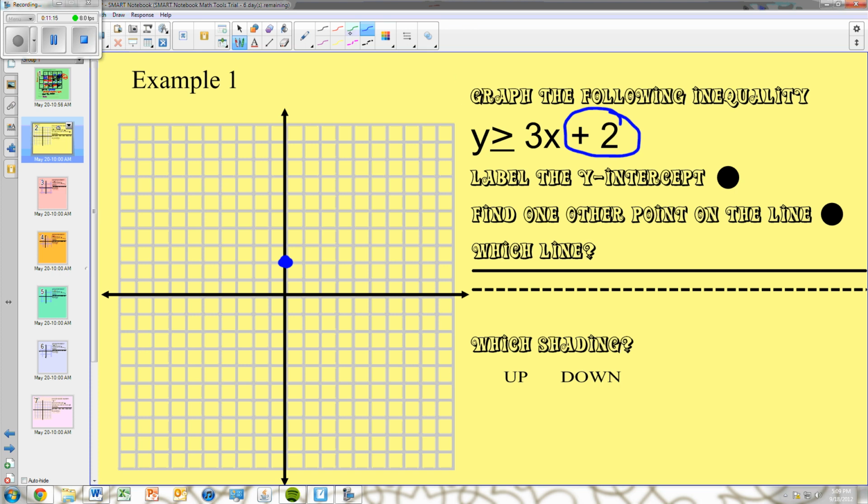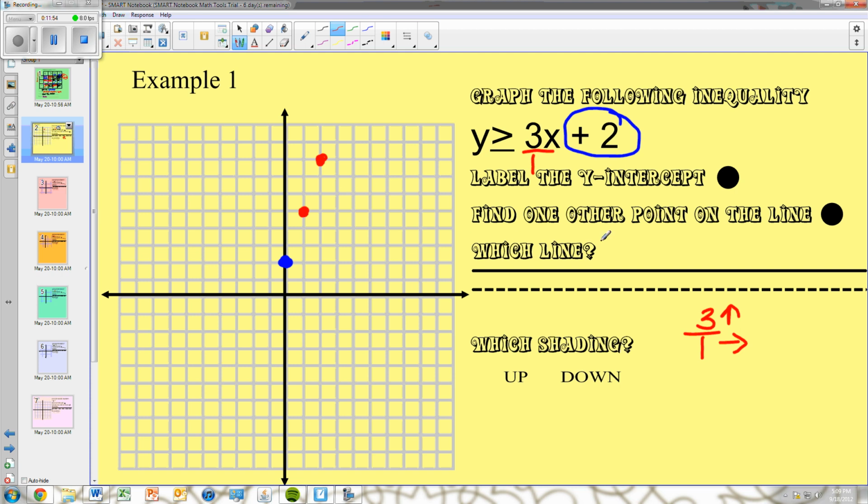That's my y-intercept, and that was our first step. Our second step is we need to use our slope to find other points on the line. My slope is what's attached to x, but it's just a 3 right now. I need to make that into a fraction, so I'm going to put 3 over 1. Since my 3 is positive, that tells me to go up. Since my 1 is positive, that tells me to go right. So I'm going to start from my y-intercept, go up 3 and right 1 and put another point there. Then I'm going to go up 3 and right 1 again.